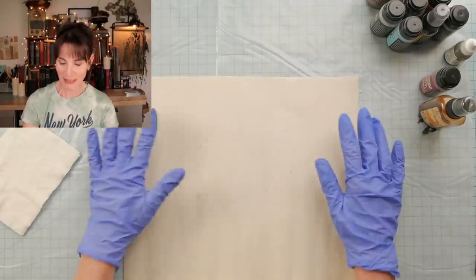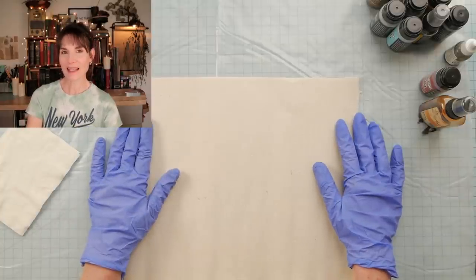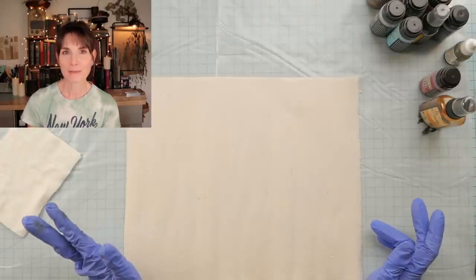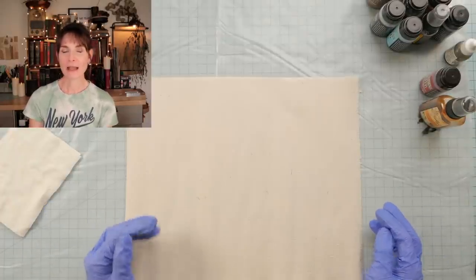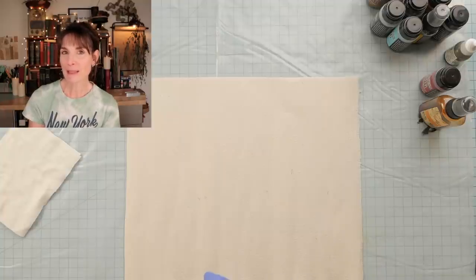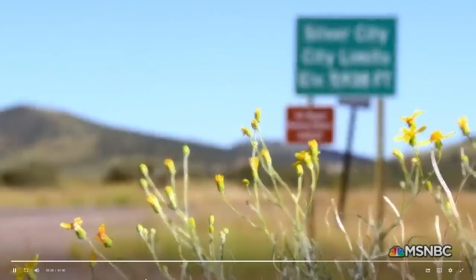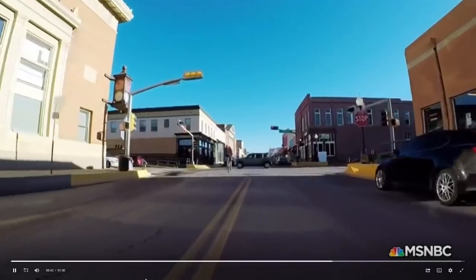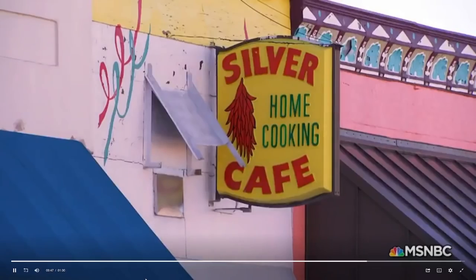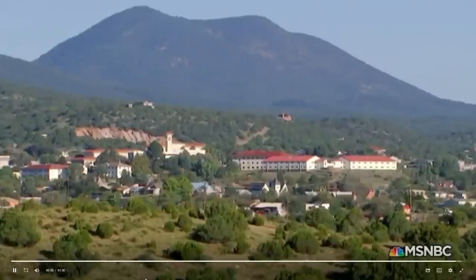So you can watch me do whatever I'm going to do to this paper, and we will talk about this case. The charm and tranquility of a small town — I'm sure many of you have lived in a small town at some point in your life. The one I'm talking about today is Silver City, an old mining community nestled in the foothills of the Continental Divide in southwestern New Mexico. It's artsy, and its quirky siren song draws artists and retirees who want to escape the hustle and bustle of the bigger cities.